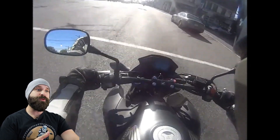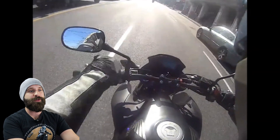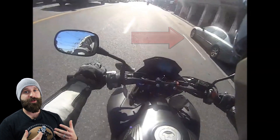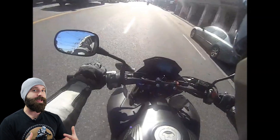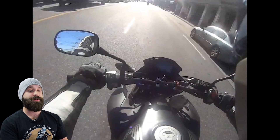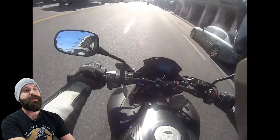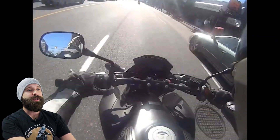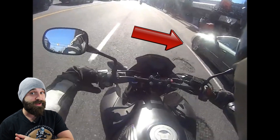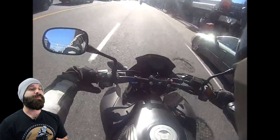Let's move to the area where this started to happen. Take a quick look at where these tires are next to this line — that's really important. That's going to indicate where this vehicle is going well before they actually use their indicator. Look how close these tires are to the line. We're getting further up and they're getting closer and closer to that line. That person is not staying within where they're supposed to be.